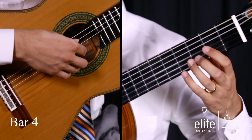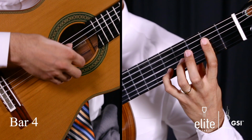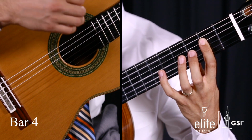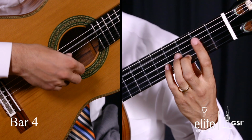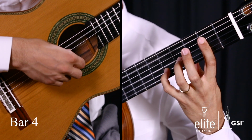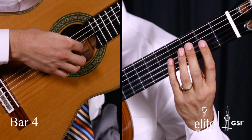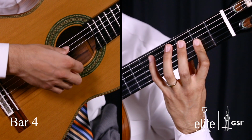So, bar number four, followed again by A, E, A. Again, bar number four. And now the pickup to bar number five is a note that's familiar to us, A note on the third string.